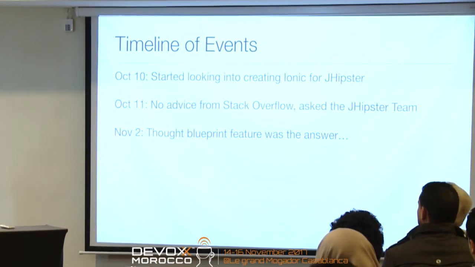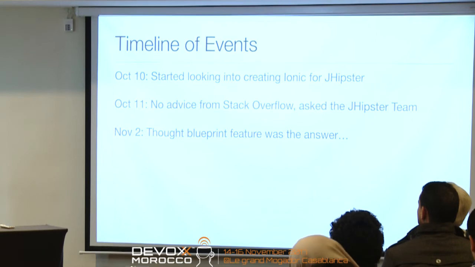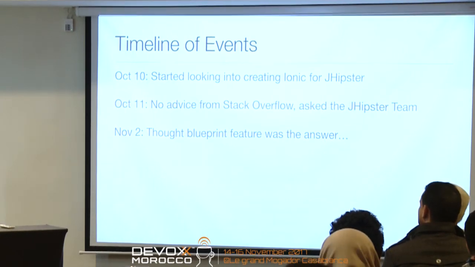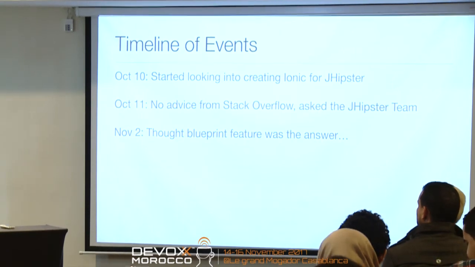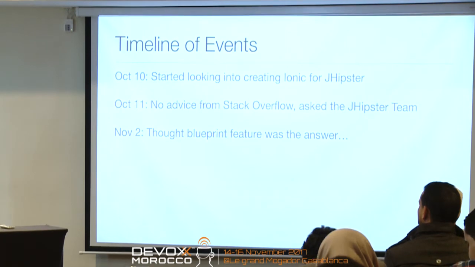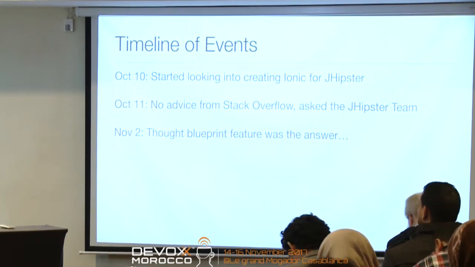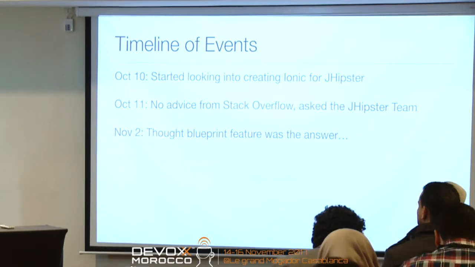So there's a new feature that's been added to JHipster that's pretty cool. You can create modules. They have this module support where you can add functionality to JHipster. So they have this blueprint module. You can basically create a new module, let's say for React or for Vue.js, and it'll actually override the templates for the client. So if you did that when you generate a new app, it'll actually take and use those templates instead of the ones for Angular, for instance.